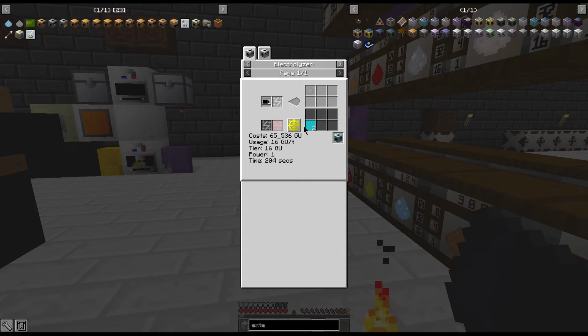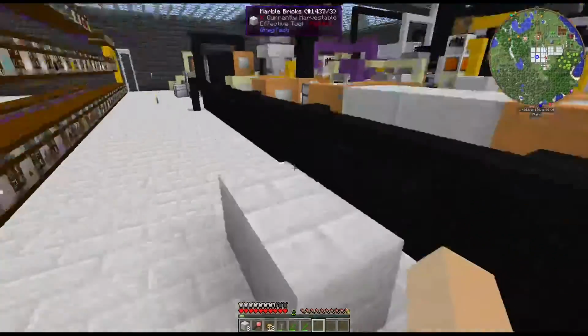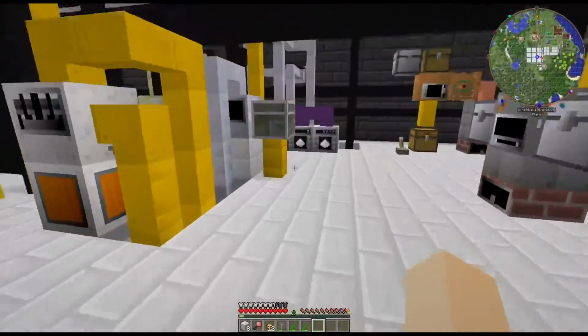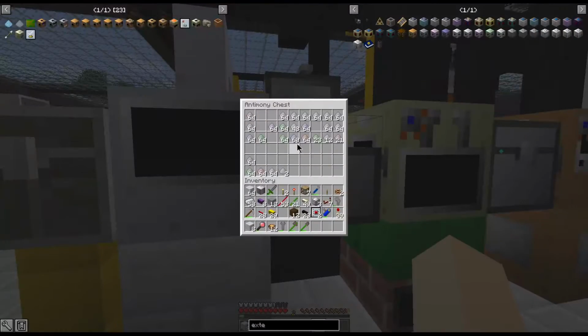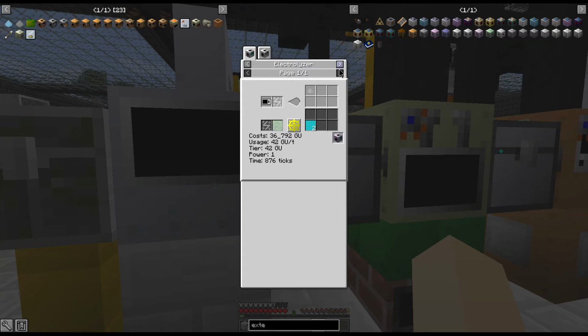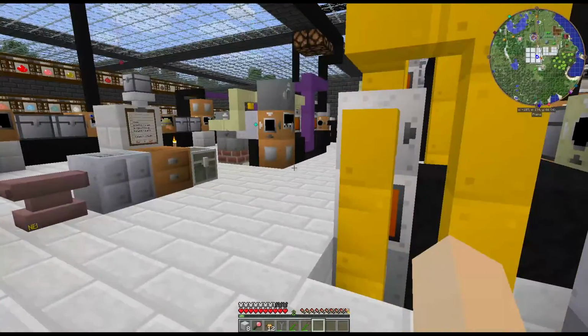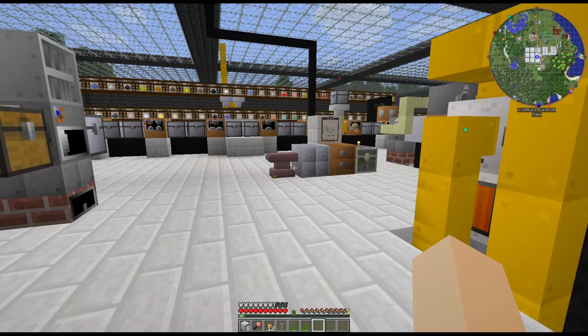You can electrolyze it straight, but it's 64 GU rather than 16. So I was working on getting that set up, but I ended up having an issue with something today. I'm not sure what it was. My U button would not work. Like this molten ferrous chloride, this page would not come up for any of these. Actually, any molten thing wouldn't work. But since I've updated and restarted my computer, everything works fine. So it's something on my end, not on Greg's end. Not sure what it was, but since it's working, I'm happy.